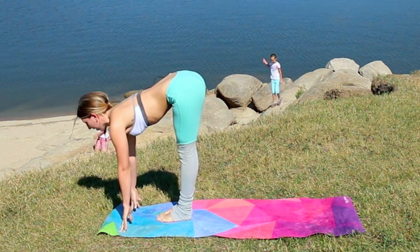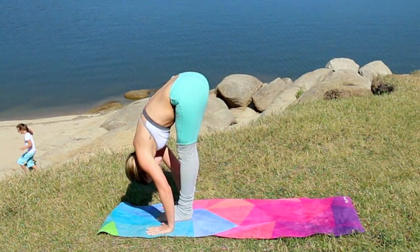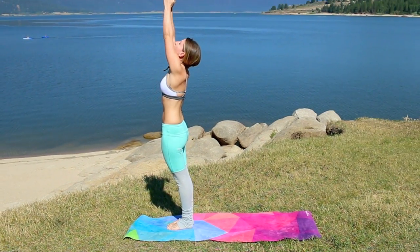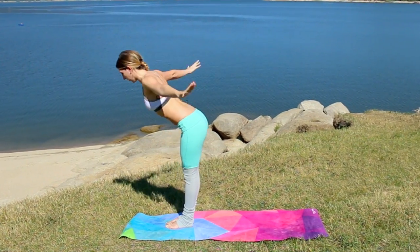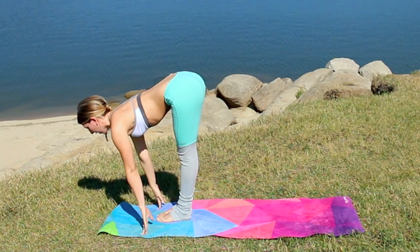Inhale to lift halfway. Exhale to fold, forehead to shins. Inhale, reverse swan dive all the way up, palms touch, head back. Exhale, hands into heart. Okay, we're gonna do that 2 more times. Inhale up, look up. Exhale, fold. Inhale to lift halfway, flat back.